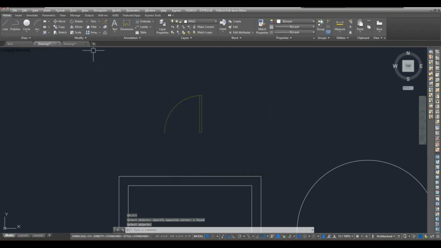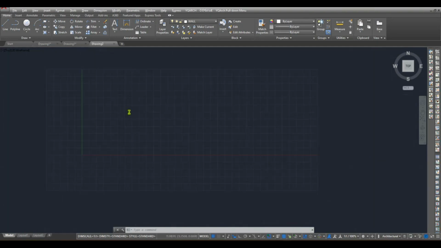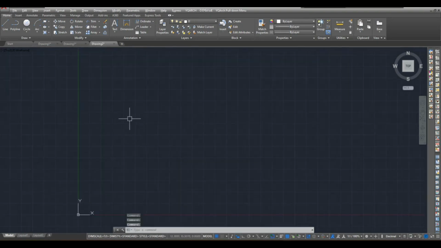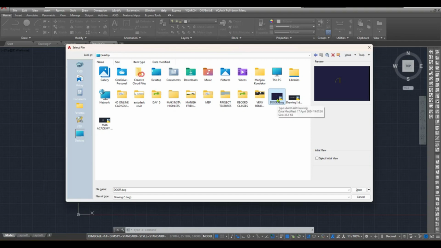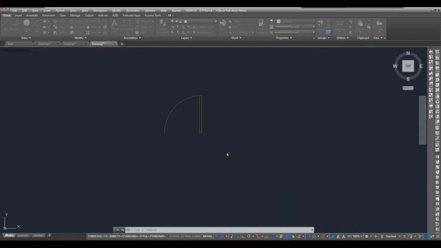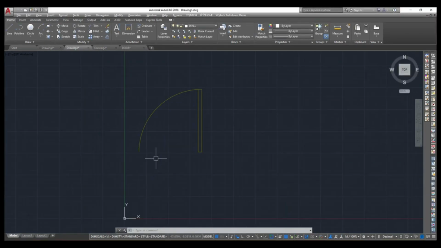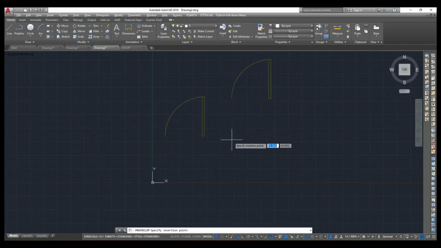In the next one, I just go to a new page and draw any room, and if I want to reuse that block again, then you go to the application toolbar and click on the open option. Go to the particular location where you have saved your drawing, select the particular drawing file which you saved and then click on open. Once you reload the door symbol, if you want to use this symbol for your other drawing, then you have to use Ctrl C to copy it, go to the particular location where you want, and then Ctrl V to paste it.